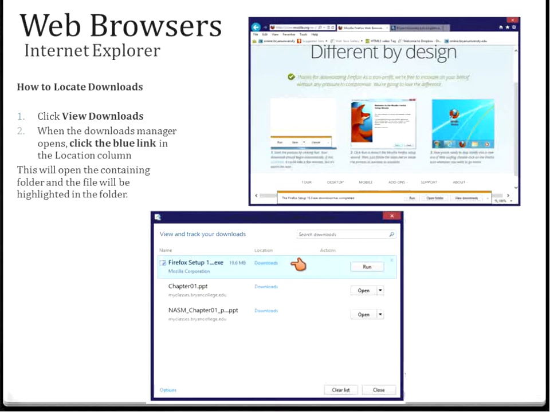So since this is a hyperlink, I have the option of clicking the word downloads, or whatever that file folder name may be. I can click that hyperlink, and then after I click that, it will open up the folder. If I just want to see the items within the Downloads Manager, I can click Run, and then that would then start the installation. Or in the case of these PowerPoints here, I can click Open, and it will open it up. So there's quite a few different options there.